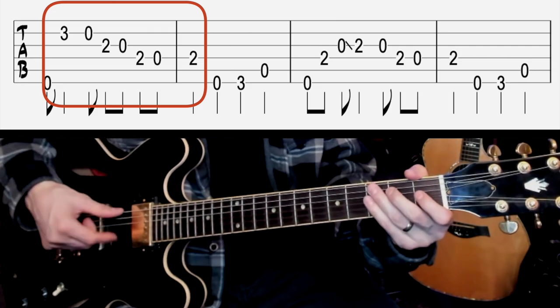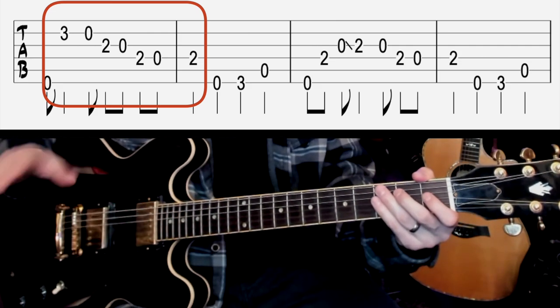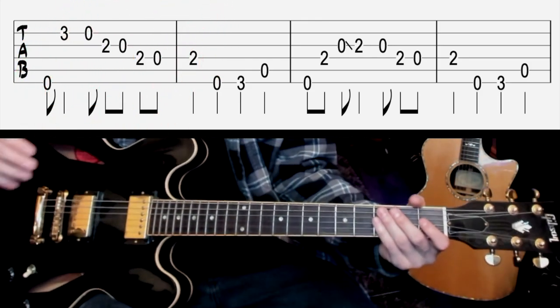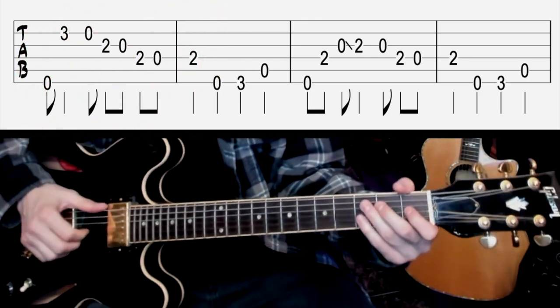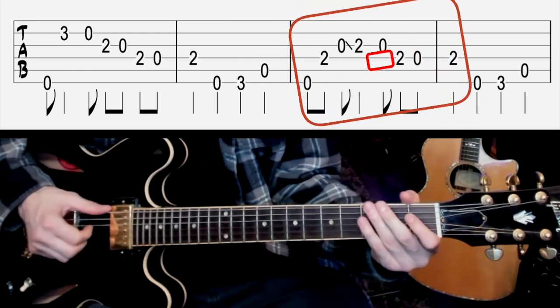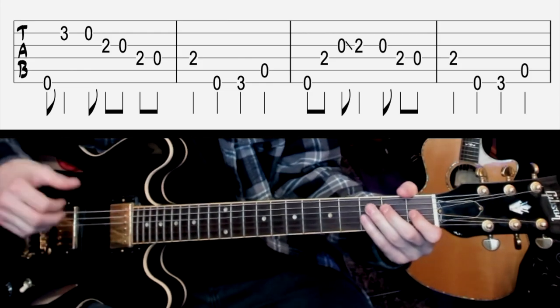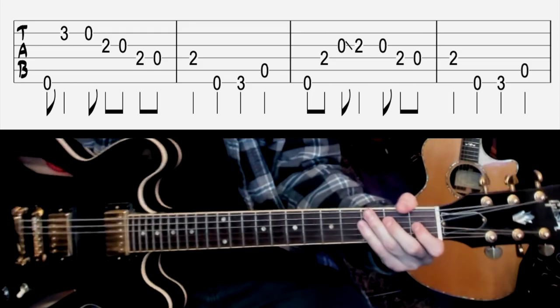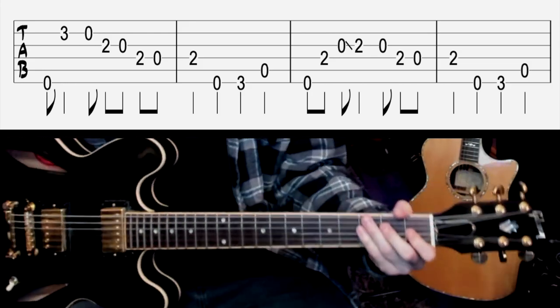Riff 3 is like this. 1, 2, 3, 4, 1. Again, use any finger or your thumb for plucking all these notes. And then back to boom, boom, boom, boom. And then the fourth riff is exactly the same as the second riff. Just 1, 2, 3, 4, 1. 2, 3, 4, 1. Boom, boom, boom, boom. And then back into the main riff that we've been talking about.